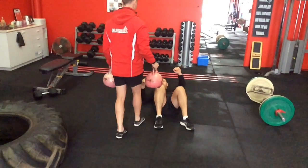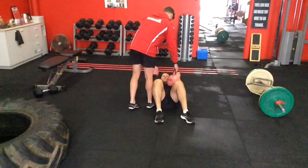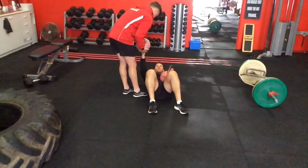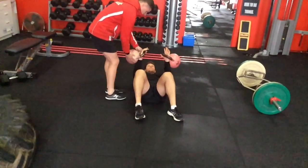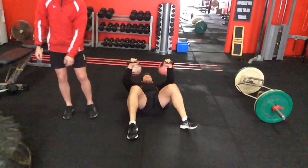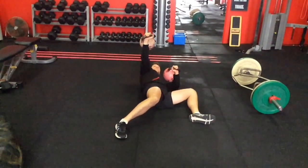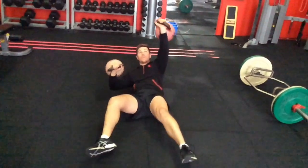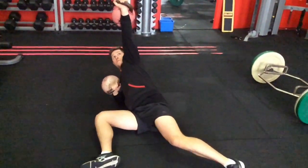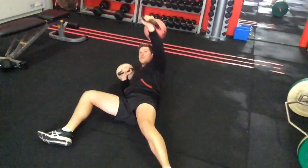So this is very similar to the get up just now. And now he's just rolling around, trying to build up almost like a striking position in his guard, floor position here. All right, so you're just going to roll up, and it's like a push up with the kettlebell. And you've got to try and keep the other one close to his chest. So then he'll roll up so that he doesn't lose balance. Key is to try and keep his legs on the ground so they don't flick up.